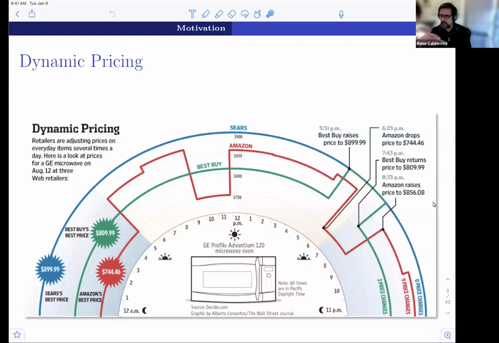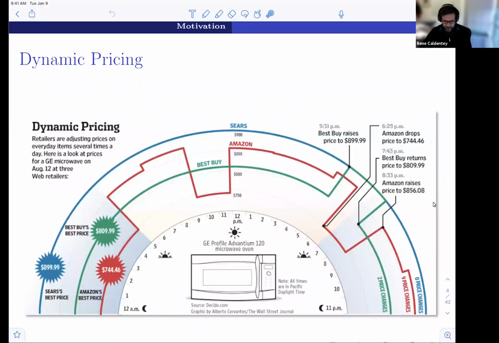So if you start thinking in those terms, if you start trying to figure out who is shopping for your product at one particular moment in time, and you have some ability to argue that different people have a different willingness to pay for the product, then again you're in a position in which you might be willing to think about changing the price throughout the course of a 24-hour period in order to exploit those different characteristics of the shoppers that you might be facing, right? So this is what is happening.